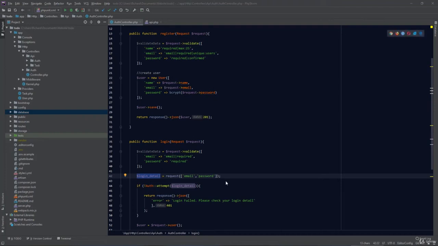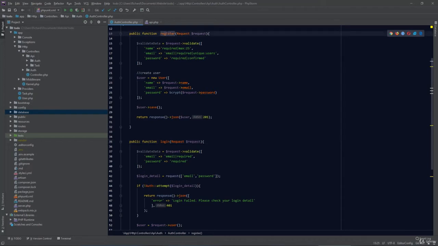Let us continue with our lesson, and today let's see what we are trying to do with the register and login function over here. In the previous lesson we have already learned how to create the register as well as the login function. Today I would like to explain, because maybe when we created the function you may have gotten confused, or you may be wondering what we actually did over here. So let me try to explain it briefly.